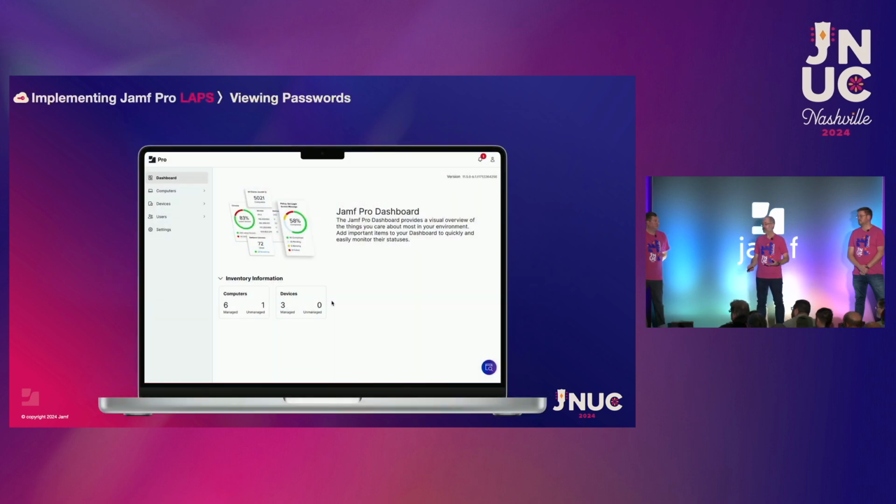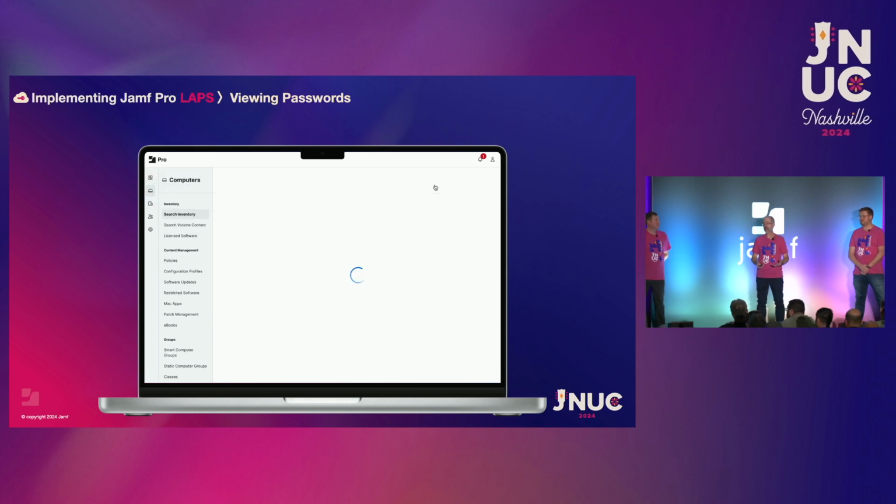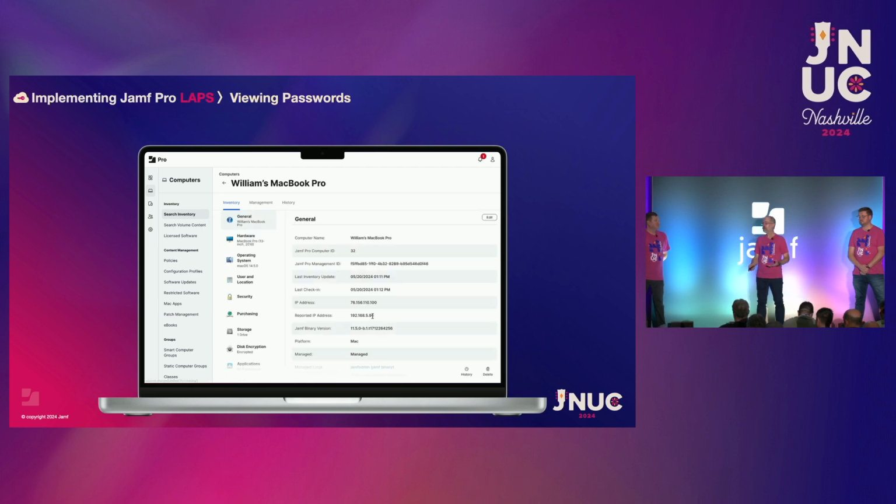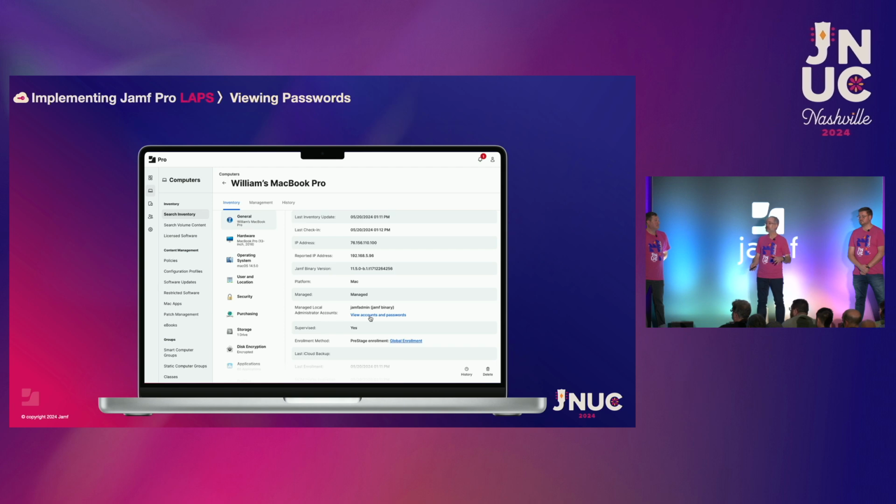If I'm a desktop technician and need to do something on an end user computer that requires administrator privileges, either I or someone with access to Jamf Pro can locate the computer record and scroll down just a little bit to verify that it has a LAPS account available, and here it does. Here, I see it's an account managed using the Jamf binary. That's the one from my user-initiated enrollment settings. Now remember, I might see the administrator account from the pre-stage enrollment here as well. And again, while I don't recommend it, it is possible to enable both of these types of LAPS accounts.